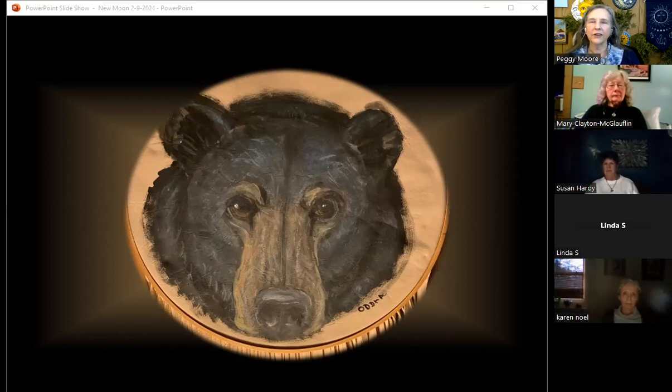So gently let your eyes close or continue to look at the black bear, whichever works better for you. And bring your hands to your heart, letting those eyes drift. Breathe in through your physical body and know that that breath connects you to the divine light, to the energy of all that is.